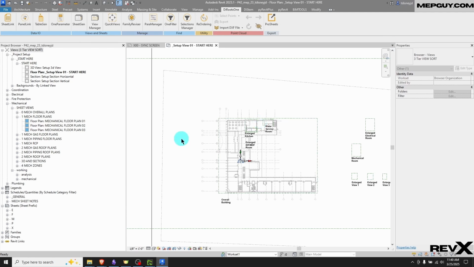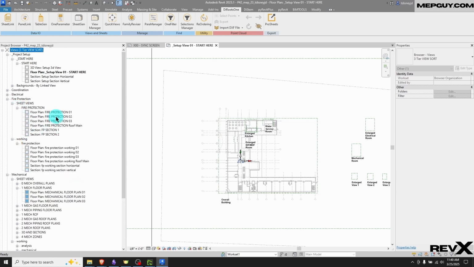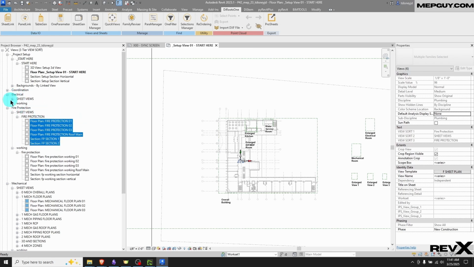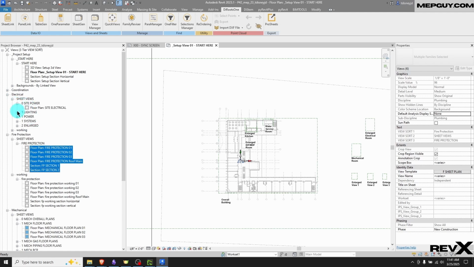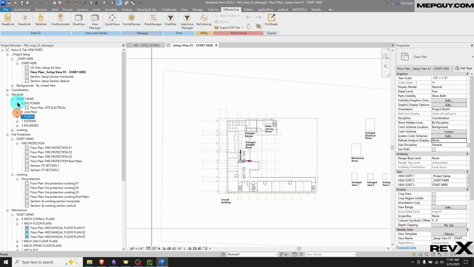Now let's say that for this particular job, we don't have any fire protection scope, so we want to delete all of these. This one's not so bad, but instead of going in and deleting these manually, if there are a whole bunch of different views in here, say I was deleting electrical because this was going to be an M&P only model, it would take a lot of clicks to expand this and select and delete all of those.